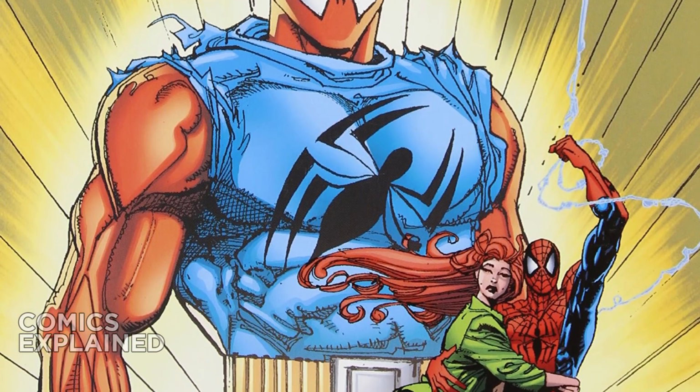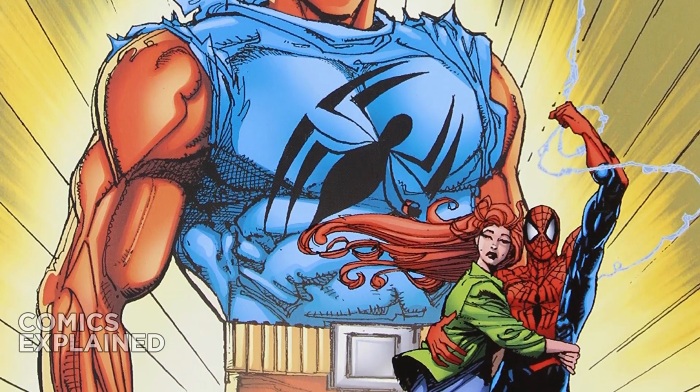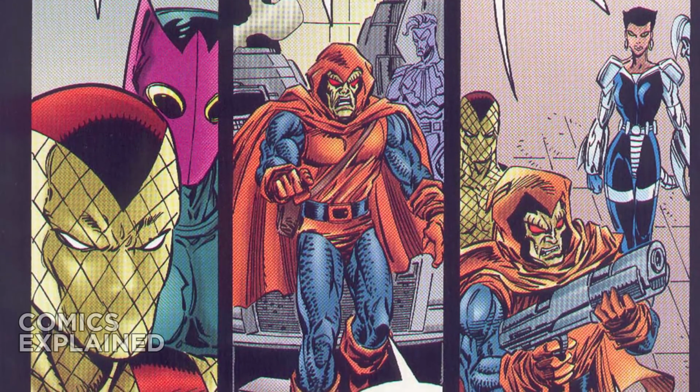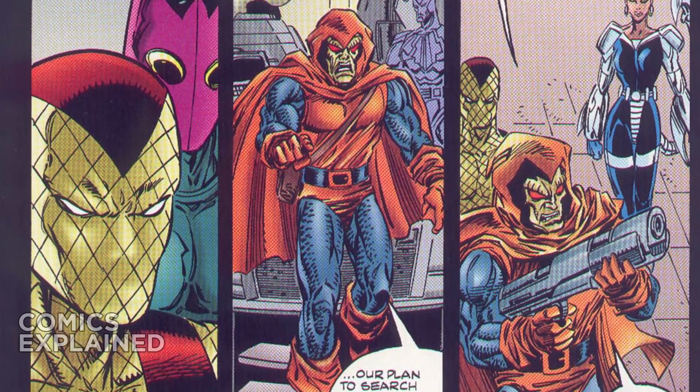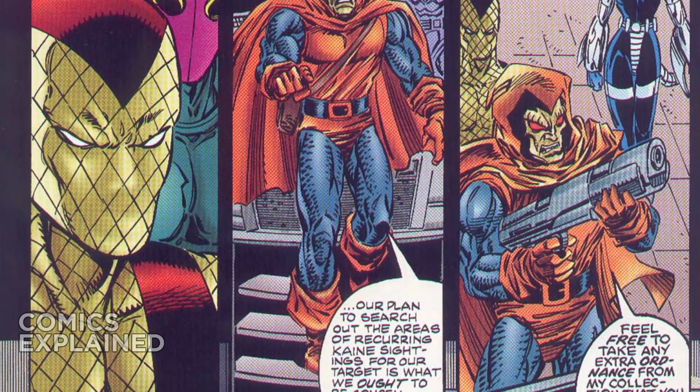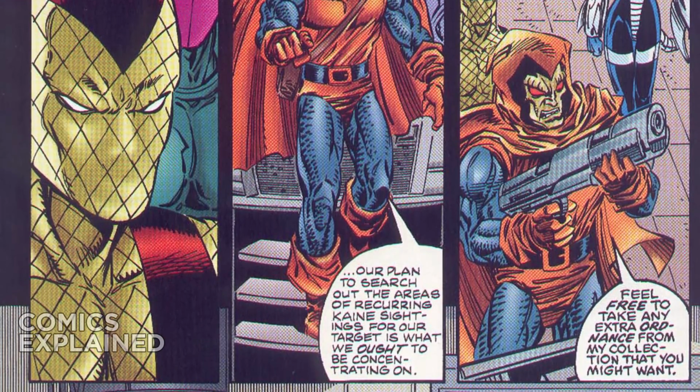This idea of Kane and Ben Reilly, the idea of which one is actually Peter Parker. The whole point of the Sinister Seven as it was assembled was designed to be a version of the Sinister Six that focused and was designed to belong to Kane, as opposed to the traditional Peter Parker Spider-Man Sinister Six.